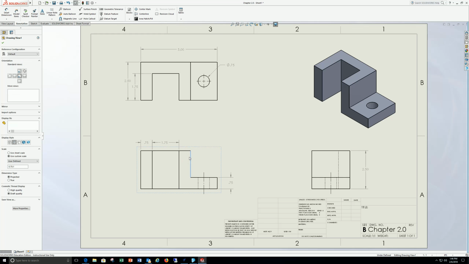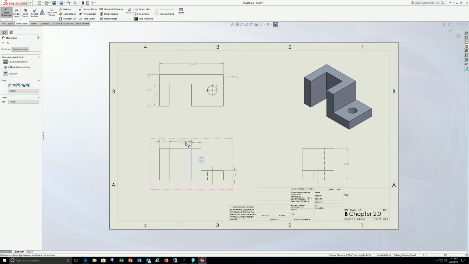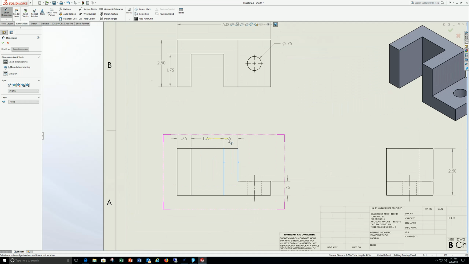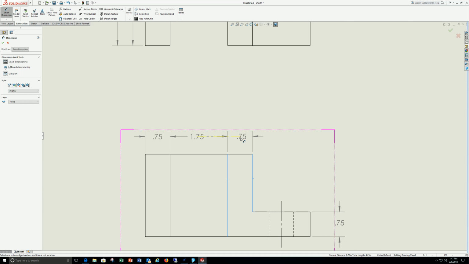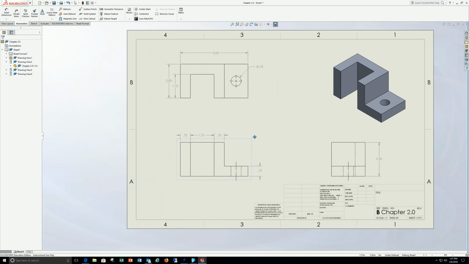And here to there. Smart Dimension. Zoom in where you can see it. Drop that in. Okay. And you can see it's pretty easy.